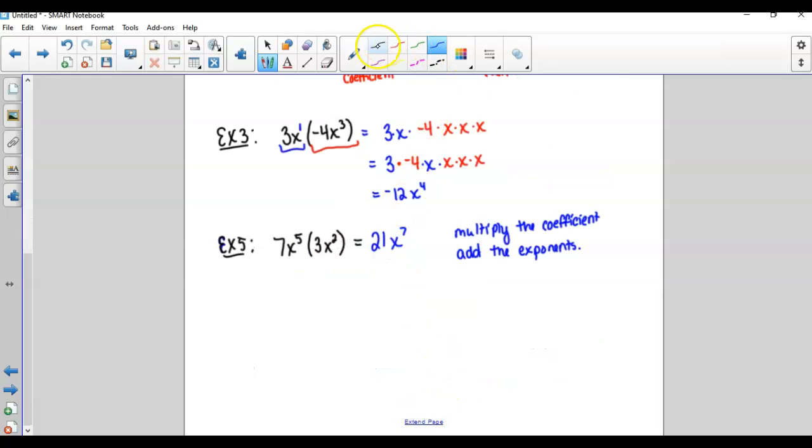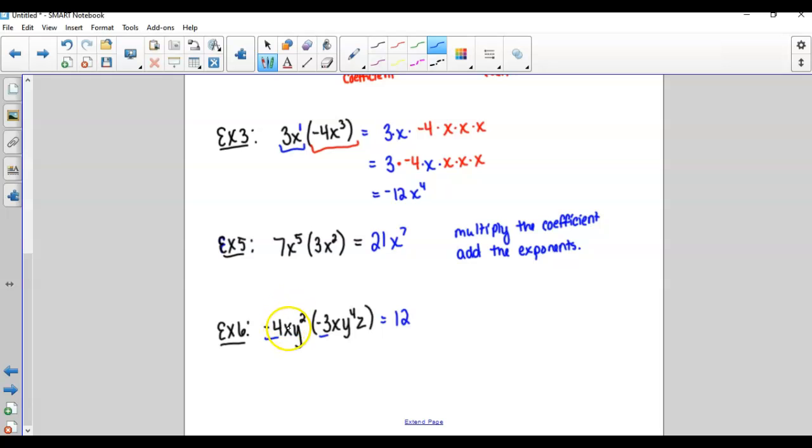Let's try one more here. I'm going to throw something a little bit different in on this one. Let's say that we had 4xy squared times, let's make it a negative 4 times negative 3x y to the 4th z here. So whenever you're doing a problem like this, you have to multiply together the parts that go together. So we can start with our coefficients. Negative 4 times negative 3 is going to give us positive 12.